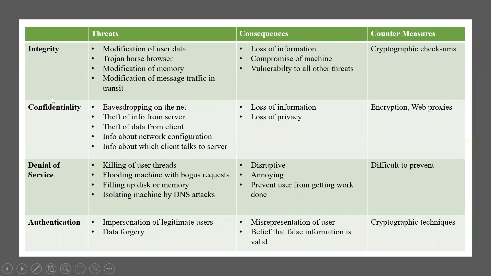Next, moving into different threats, consequences, and countermeasures. When you ensure that integrity should be there in a particular communication, you have to see that there are more threats happening to spoil your integrity, confidentiality, denial of services, and authentication. In integrity, you can see that there are modifications of data, or there are injections of viruses, worms, or Trojan horses in the browsers, or the memory itself will be modified. Based on these threats, there are some consequences faced by the user. When there is a modification of data, there will obviously be loss of information occurring — your complete system will be compromised and give unwanted results. As a countermeasure, you can introduce a cryptographic checksum, which is a cryptographic algorithm.